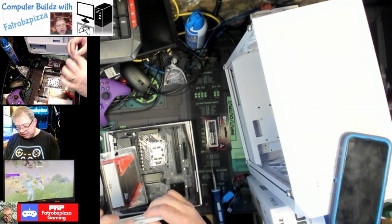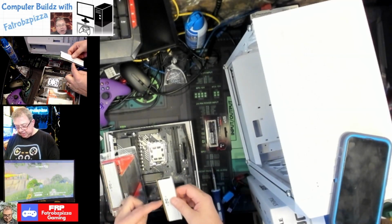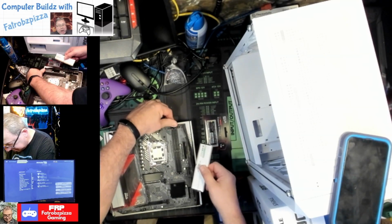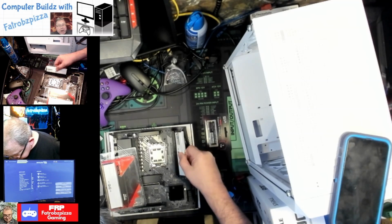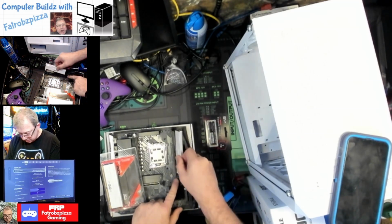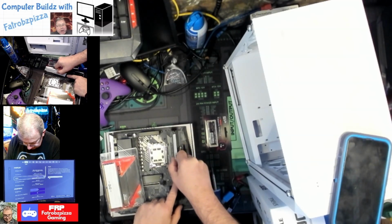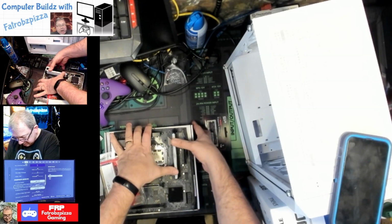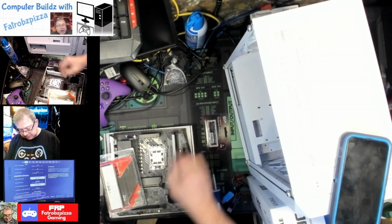I'm excited to see if these actually light up. Okay, there's a notch in here. It's not in the center, so you want to make sure when you're putting this in here that it goes to the right section. Okay, so it's going to go in this direction. Now these ones on this side are fixed, so we're going to load it in this first, and then it'll snap down on this other side. You hear the clicks, that means it's in there.